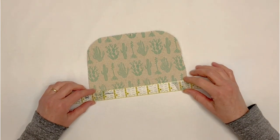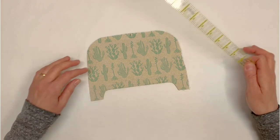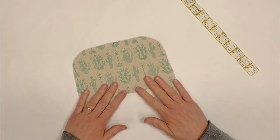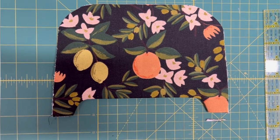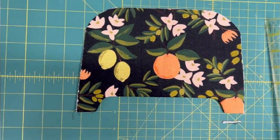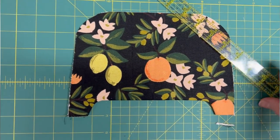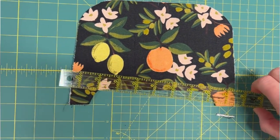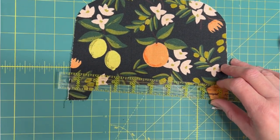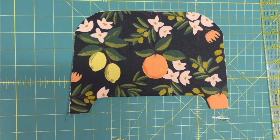The zipper window measures seven-eighths of an inch in height. If needed, trim any overhang of D so that the bottom edges of A are even. I apologize for the quality of this segment of the video, but I just wanted to show you the tiny bit that I trimmed — that was actually a bit of the D facing showing at the bottom of A. The bottom of A needs to be completely even for the zipper to turn out straight in the next step.